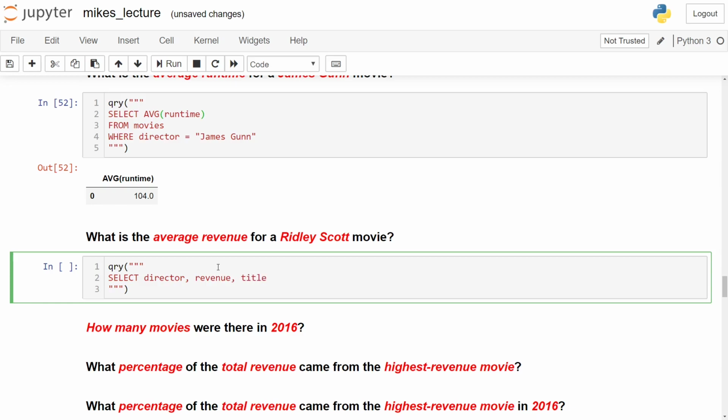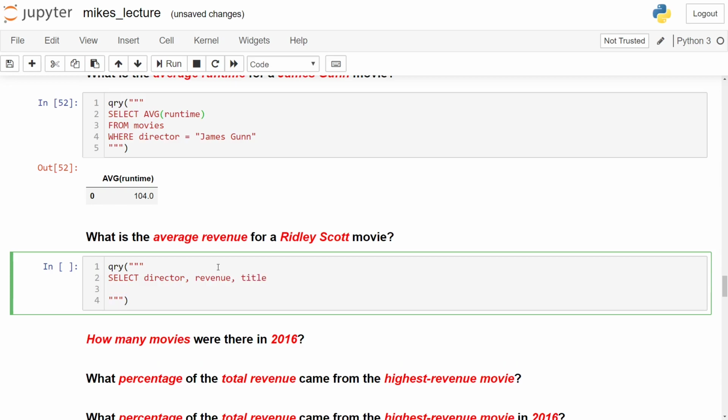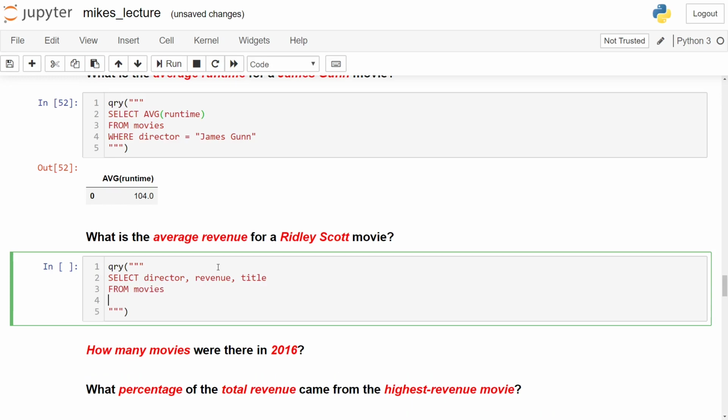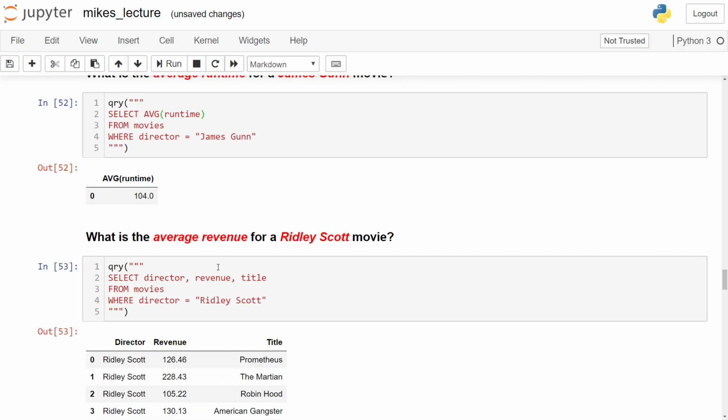Because I'm curious, we'll see which movies Ridley Scott has done that are in the database. From movies. Now what I want to do is remove all the movies that were not done by Ridley Scott. Director equals Ridley Scott.